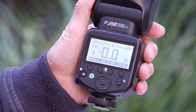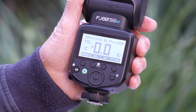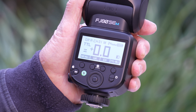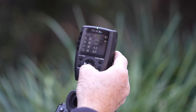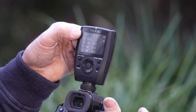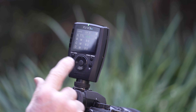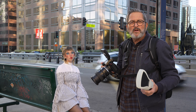Now it's time to set up our trigger. Once I've got my trigger set up, I can change from manual mode to sleep to TTL — we're going to leave it on TTL. The trigger is controlling the power and all the settings on my speedlight. On the trigger, we're going to make sure we're on channel one as well. A corresponds to our speedlight — that's where we can change from sleep to TTL. We're going to set it on TTL. Now the trigger is ready to go and we're ready to go out and start to work.